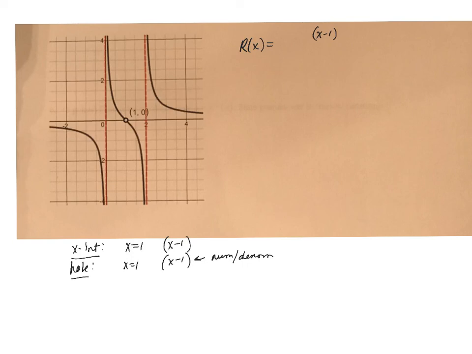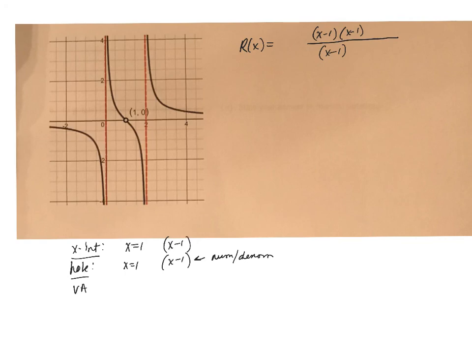So I'm going to have to do x minus 1 again in the numerator and x minus 1 in the denominator. And the reason I know it's written twice is because, remember, if this was written out as the function, we would go through and eliminate that hole first. And then from there, I would have to find my x-intercept. So I need the additional x minus 1 in the numerator.